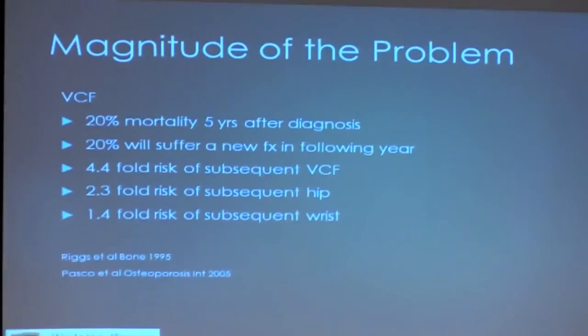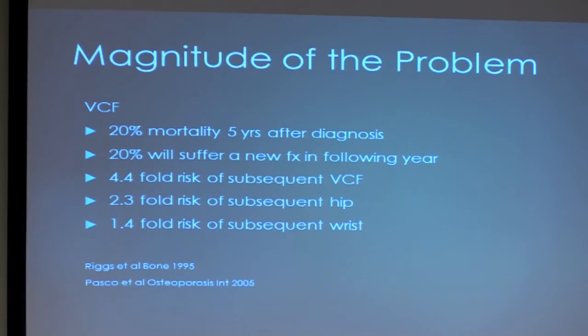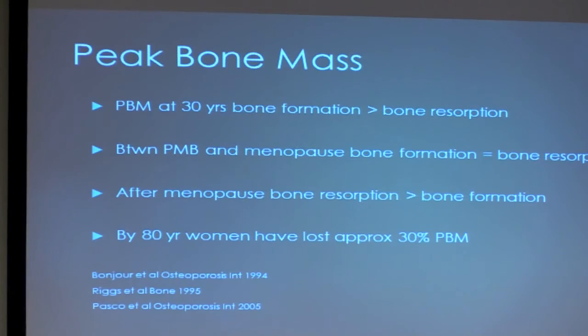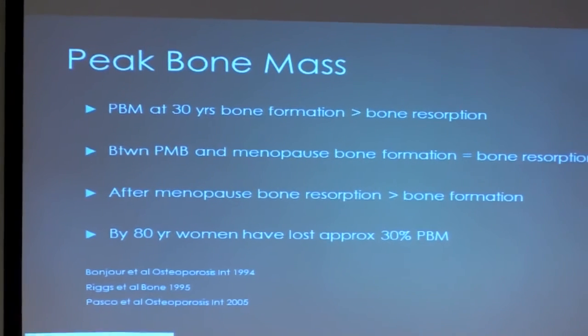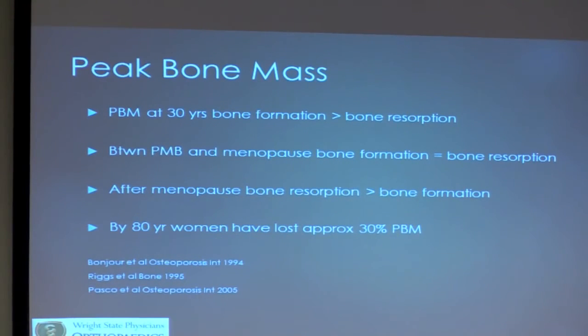So when you get one vertebral compression fracture, there's a 20% chance of getting another one within the next 12 months following that. So once again, just going back to peak bone mass. You get your peak bone mass, and then what you do does affect it. That's one of the reasons why we encourage exercise, we discourage smoking, because those factors affect you when you start losing your bone mass from age 30 onwards.